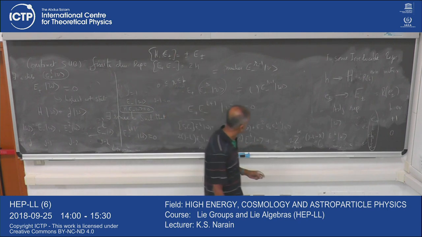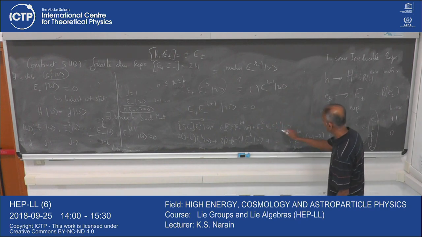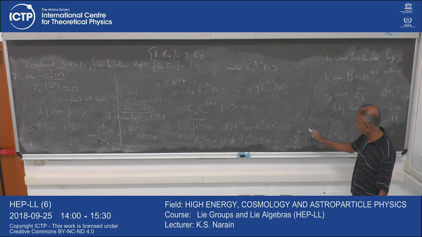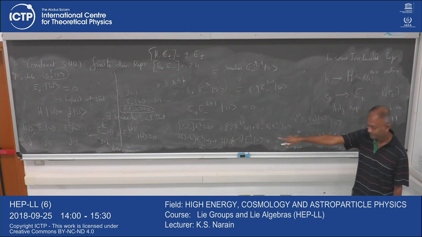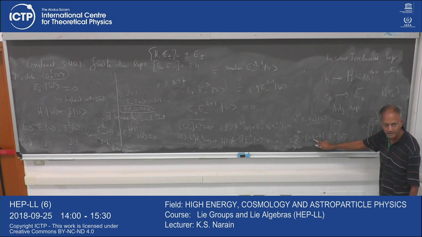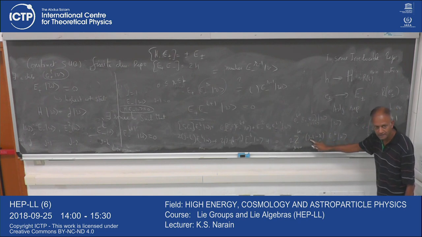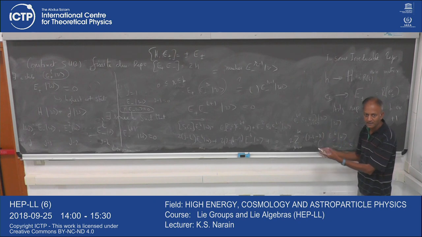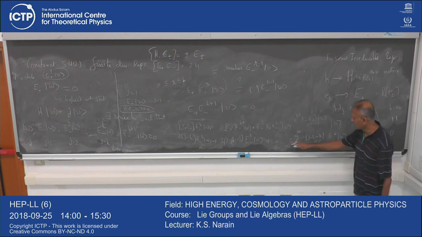The last step would be when you have just E plus, and there's only one E minus left over here, and here you have E minus to the K minus 1, right? The last step. So now again I write it as a commutator. Then I'm going to get 2H acting on W, but that is simply 2J. But that means R equal to K, right? That is 2J. Because after that, an E plus will act directly on W, and W is the highest weight, E plus annihilates it. So this is all you get.